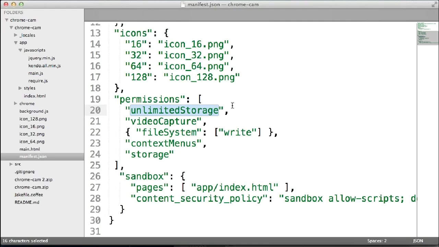That file system permission is to access files on the desktop. This sandbox file system is files and data that are completely isolated inside your application. So you can have essentially a file system inside your app which no other application can read and write to, and you have unlimited storage in that. So if you're storing big blobs of data, then you can go down that route and use that storage mechanism. So I think the main story is that WebSQL, which is the SQLite implementation in Chrome at least, is not directly available inside Chrome apps. The preference is to go with IndexedDB.